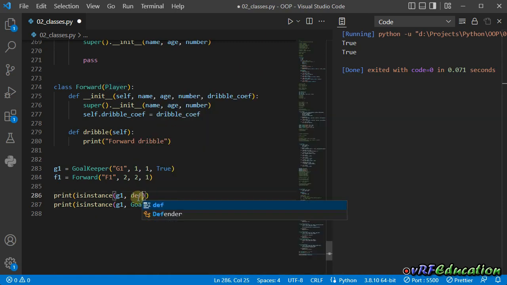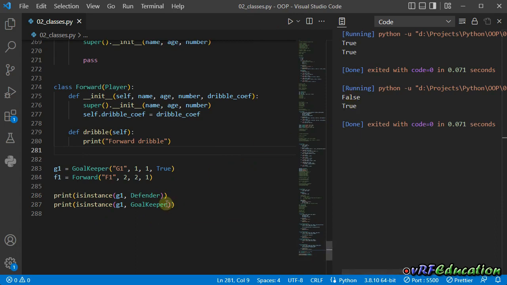But if I change it to defender, although defender and goalkeeper both inherit from player, G1 is not a defender. Do not forget it. First one is false and the other one is true. So when we inherit from a class, our instance of the child is also an instance of the base class, and it's very useful, and we will talk about it in the future. And it plays a vital role when we want to use polymorphism in our application.